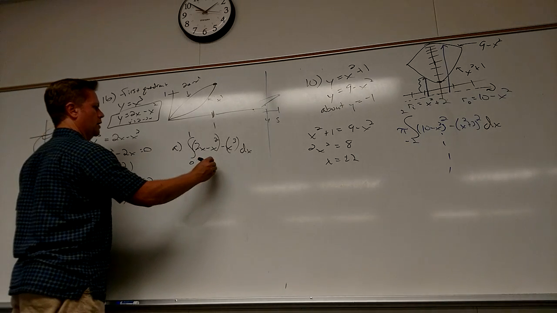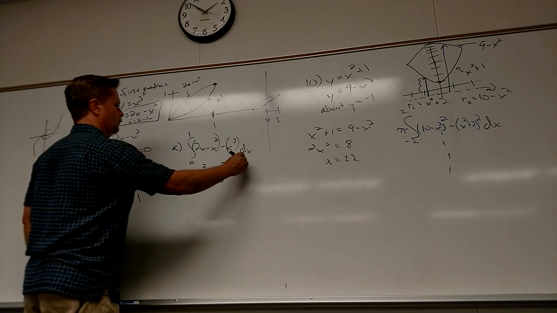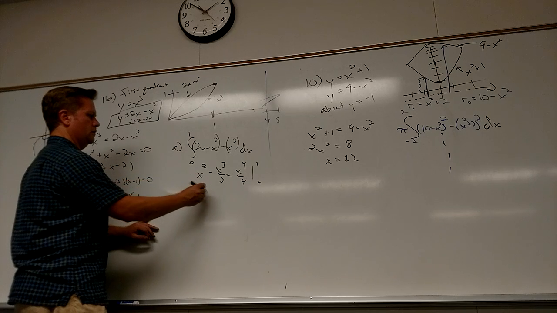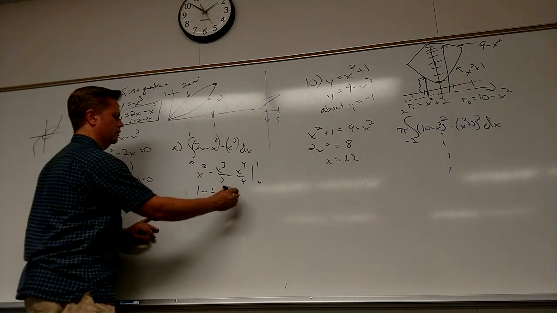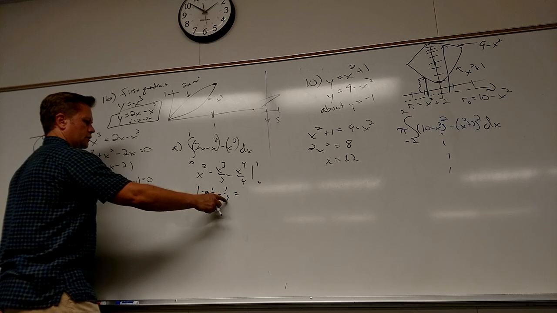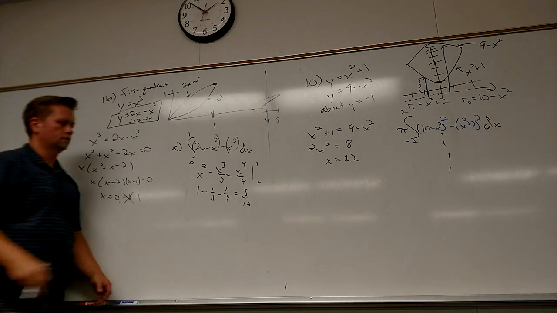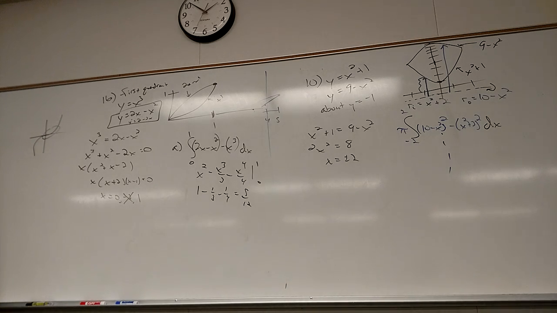We got x squared minus x cubed over 3 minus x to the 4th over 4 from 0 to 1, which kicks ass. So I get 1 minus a third minus a fourth. That's 4, 7 twelfths, so I get 5 twelfths. And then that's a nice one to check in the calculator if you remember how to do that.